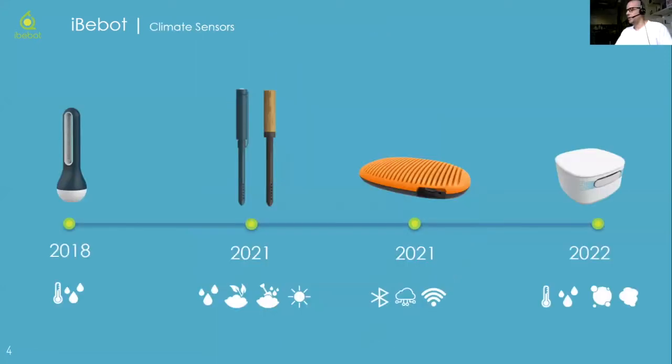Our portfolio is built up of a handful of products. The icons indicate temperature and humidity — this Bluetooth device on the left connects both to an app and a cloud. The other device we use within the hydroponics industry measures what's happening in the ground: the nutrient level and water levels of our plants. We capture a total of five out of six parameters — we're missing light, which will come later in 2022.